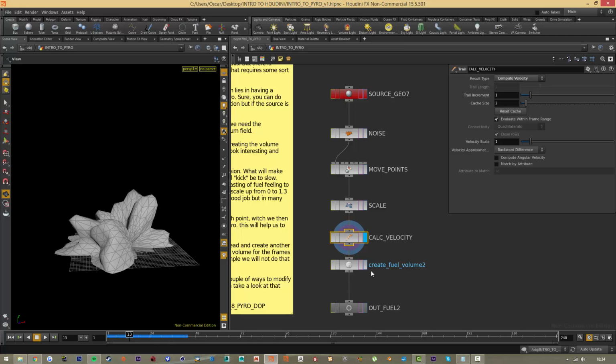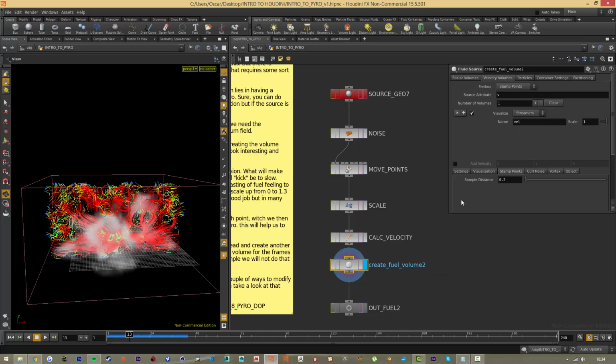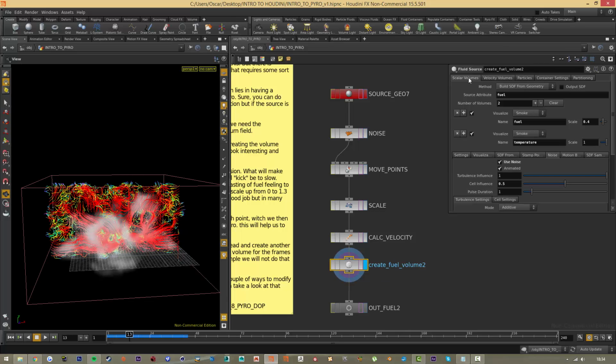Now we're going to create the source volumes, or the fields, for the Pyro. We're going to do that with a fluid source, our regular node. We're going to take a look at fuel, temperature, and velocity. So let's start with the fuel and temperature. For the source attribute, we're going to put it to fuel, since we're not going to deal with density right now. Density can be added later on, but as a cause of the fuel and temperature. So only fuel and temperature are in the fields from this fluid source. We're going to put 2 fields, one called fuel, one called temperature, and we're going to set the fuel to 0.4. I'm going to tell you later why I do that.